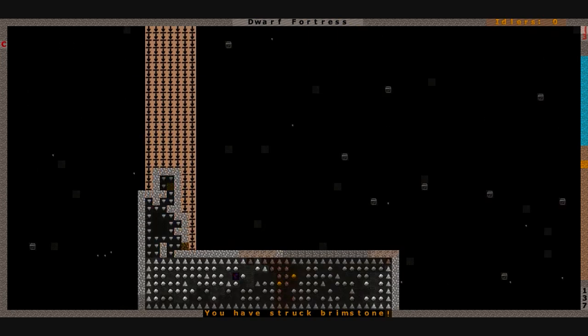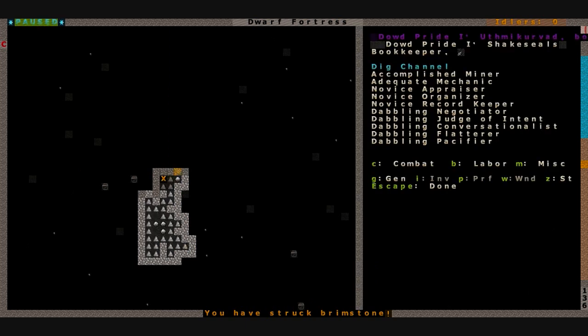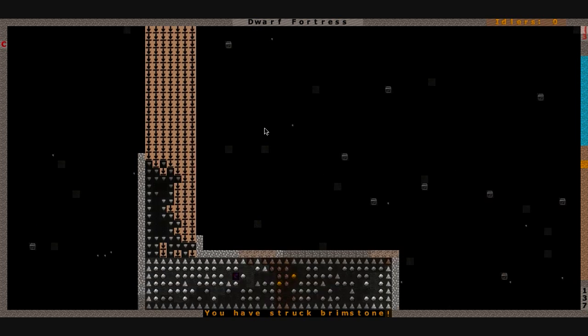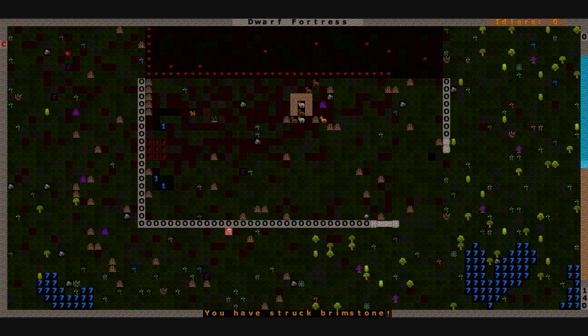Going down through the levels pretty quick. Our miners are gaining ranks fairly nice. There's Dowd Pride, he's an accomplished miner now. And Calrog Man, also an accomplished miner. Currently they're racing to see who can get the highest mining skill. They started with the same. Let's see, who's got the most experience? Calrog Man, 9,700. Dowd Pride, you have 10,494. So you're ahead just by a little bit. Aha! Calrog Man will have to buy drinks tonight.